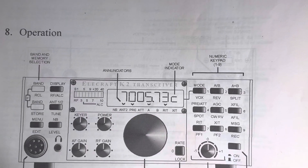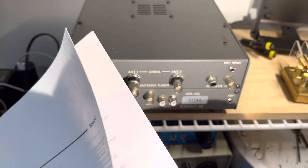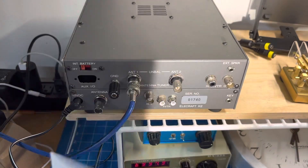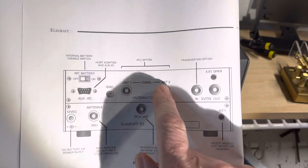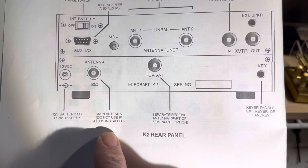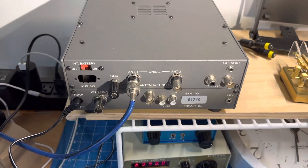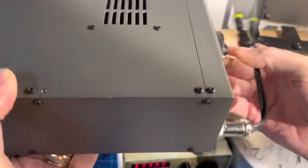Here's the real key piece. This is the operation section of the manual. The front panel is shown, and they nicely provide the back panel on the next page. There are a couple of key words written there that were the reason I started laughing at the beginning of this video. You can see antenna tuner one and two, unbalanced antenna. Right here it says: main antenna — do not use if ATU is installed. That was why my SWR was super high, because I wasn't actually using the tuner.